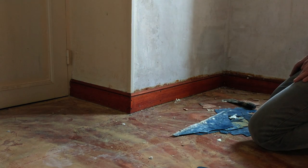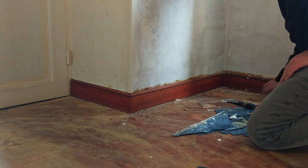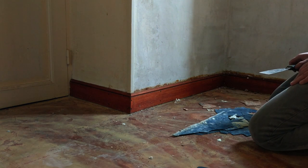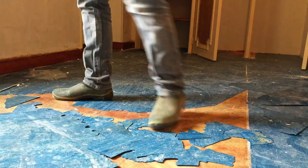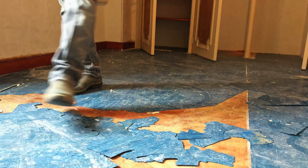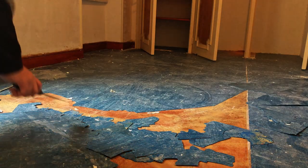Unfortunately, it looks like this floor has been poured over with concrete or something, and I'm not seeing any usable tiles underneath. Same leveling stuff. Oh, that's sad. Oh well. Just continue on and we'll figure out what we're going to do with it after. The good thing is I'm not having to use the heat gun. I can take this off, my mask. It's just kind of pulling right up.